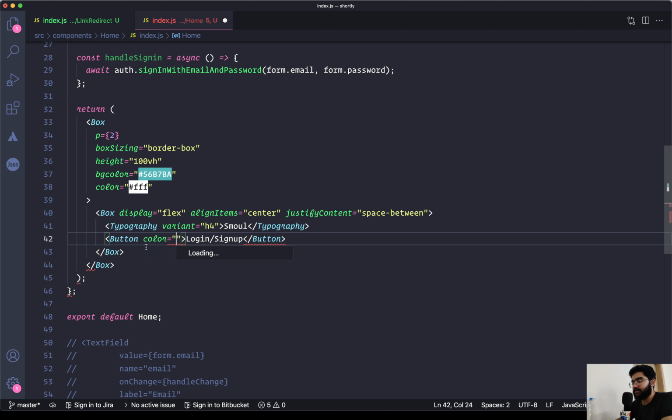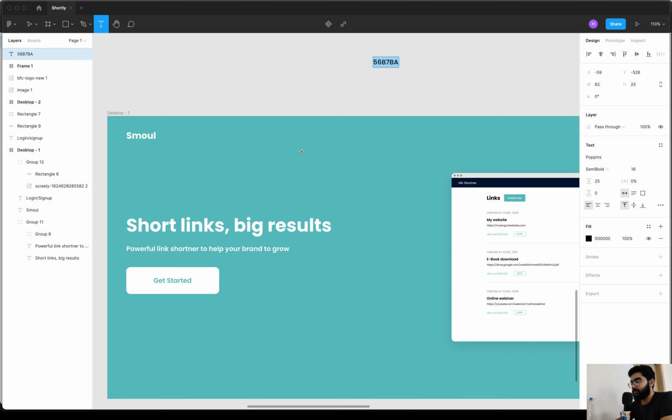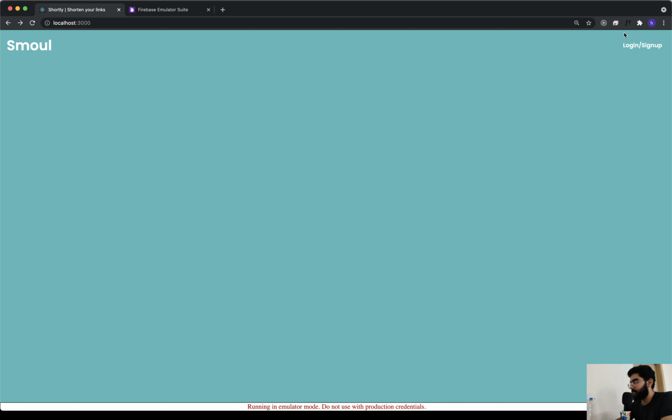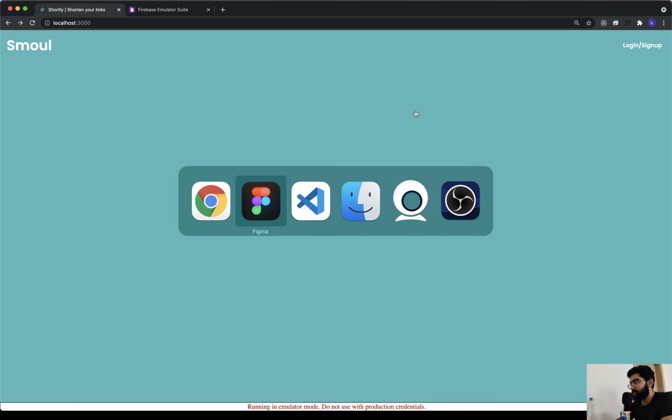But the thing is that the button component takes theme colors. In this case, it takes the primary and the secondary. But what we can do is we can set it to be of inherit, which means that it will use whatever color is floating within the scope. And as this button is placed within this box, it's going to use the same white color. So if we do that, let's see, and that's looking pretty nice.